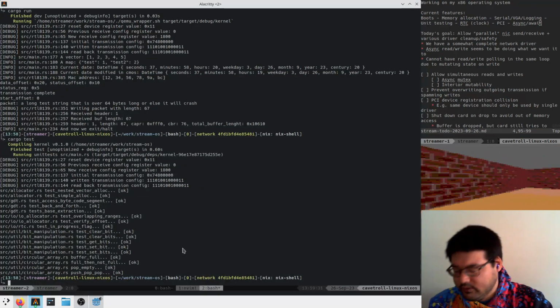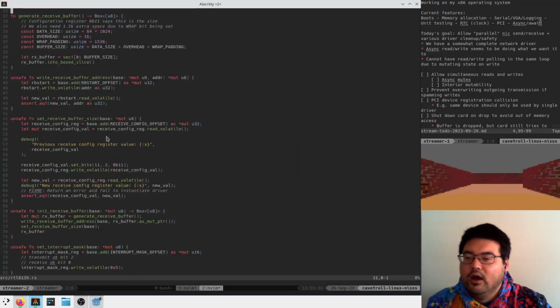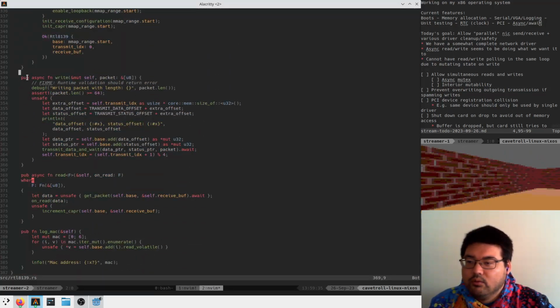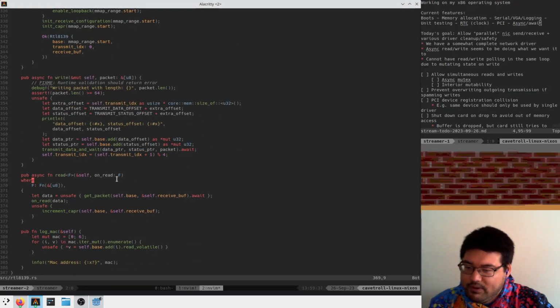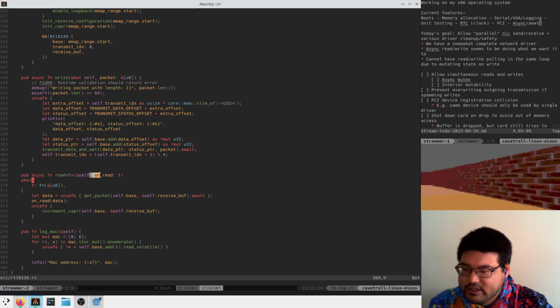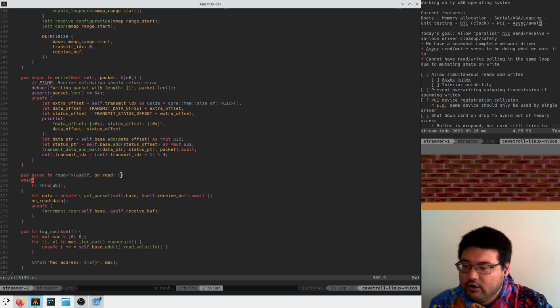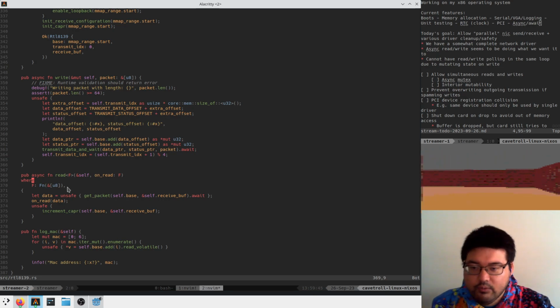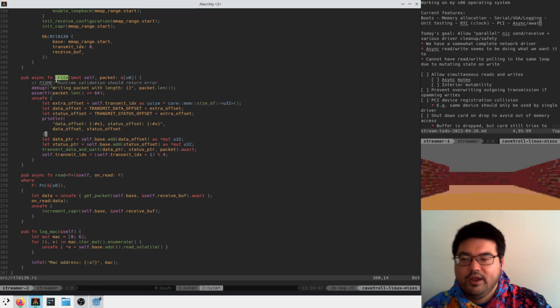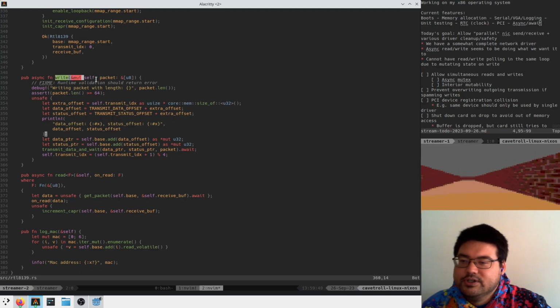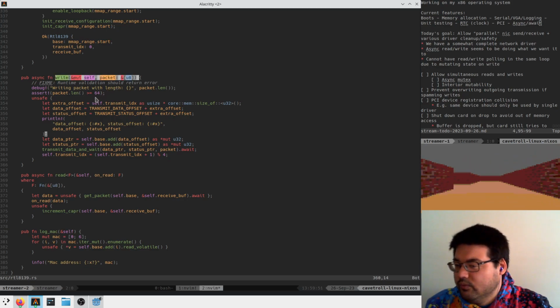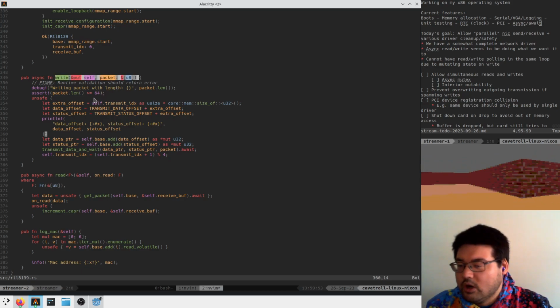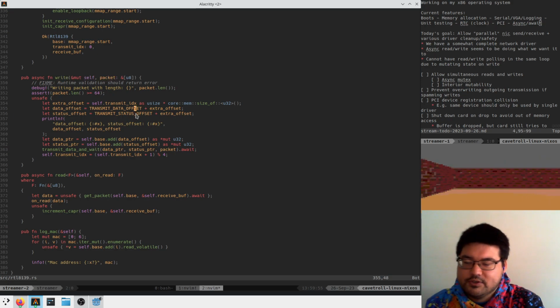We have a driver that has these write and read APIs on them. The read function says I'm gonna wait for some data, and on read I'll call this callback with a slice that will be deallocated when I'm done. And the write function says here's a packet, and I'm gonna write this and wait when I'm done. Then you can drop me, right? And this is great. These are working.